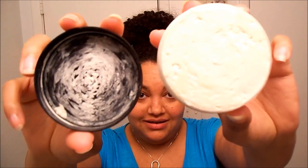Honestly, I have actually used this, and it doesn't look like I've used it at all. I've used it 2 or 3 times, just all over my body. If you like the pink sugar perfume, this is exactly like the perfume. And you guys, the smell lingers all day long. I can put it on in the morning before I go to work, be out in the humid, hot Florida sun, and come home at 7 o'clock at night, and if I smell my arm, I still can smell it. That's how potent it is.